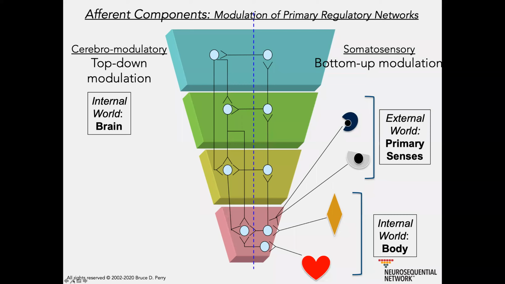You can sort of get to these core regulatory networks by actually having a thought and saying, you know what, I'm going to intellectually go through my risk for getting COVID, and use that intellectual part of your brain to basically, indirectly, because you have to go through intermediary networks to ultimately get to the core regulatory network, use your cortex to calm yourself down, right? That's what we call top-down. Cognitive behavioral therapy, for example, is a top-down approach that helps you use your cortex and your thinking to basically regulate your affect and your regulation.